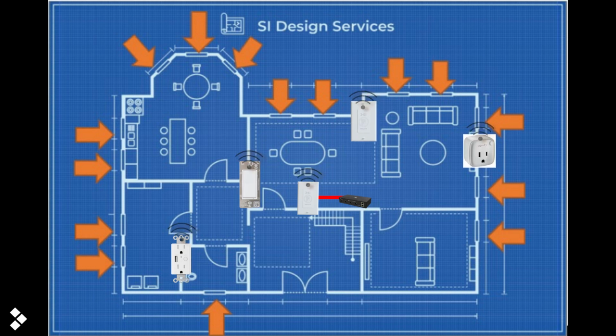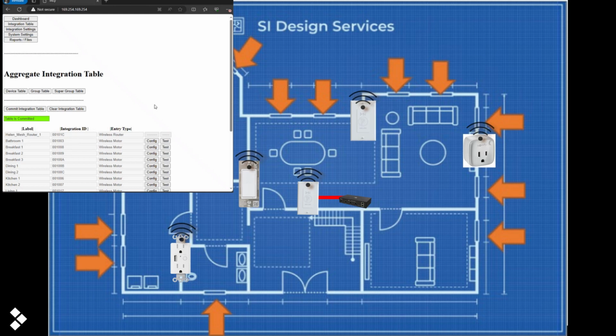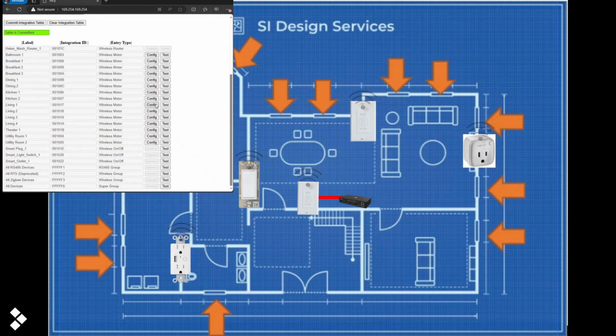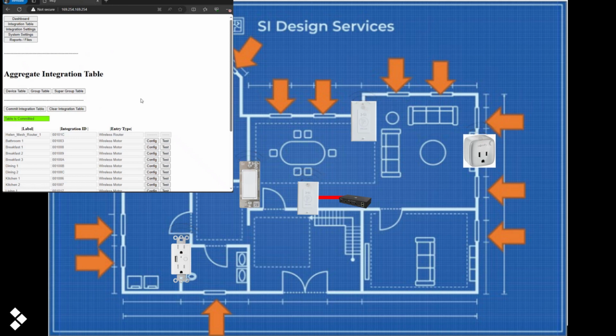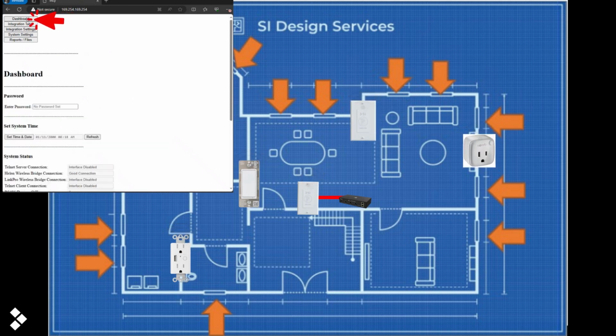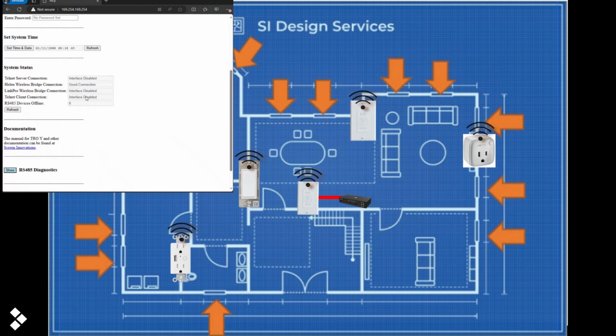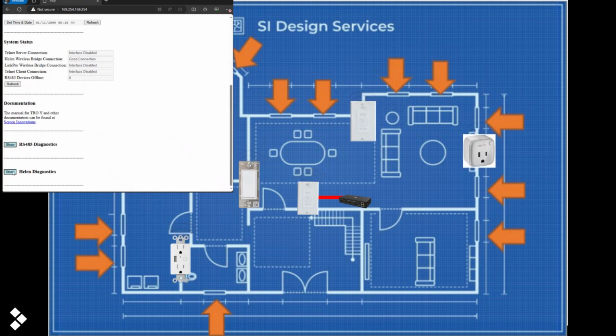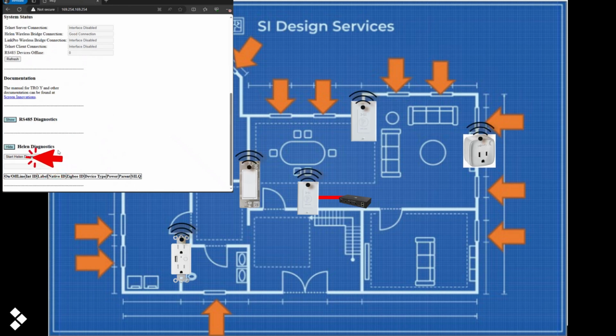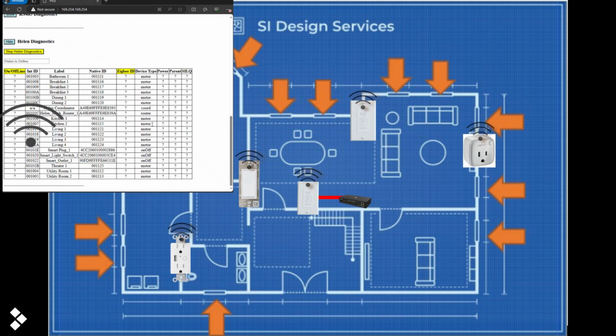Once all the mesh routers are installed, let's take a look at the link quality of these routers. We do this by clicking on the dashboard menu button in the Troy UI. Scroll down to the bottom and click on Show Helen Diagnostics. Next, click on the Start Helen Diagnostic button to begin scanning the Zigbee network. Depending on the number of devices and the noise floor within your project, this can take from 30 seconds to even 1 or 2 minutes to complete a full scan.